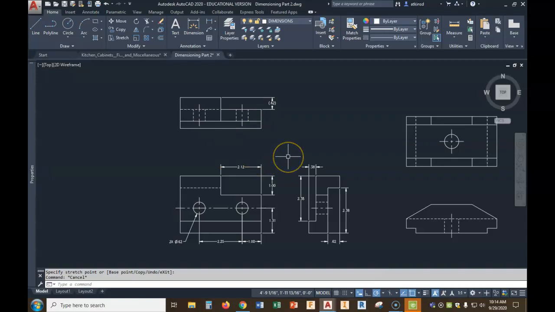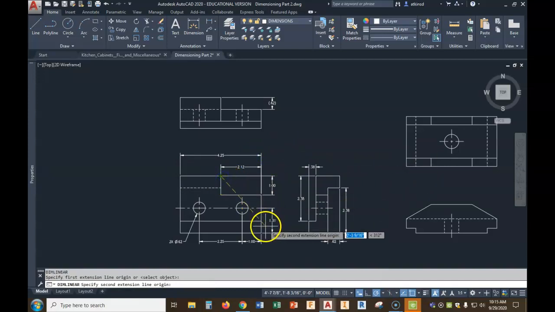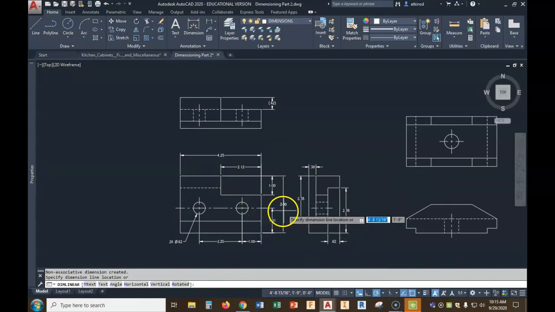The only thing we have left now is overall height, width, and depth. So again, we want to group dimensions together as much as possible. So we're going to put overall width in the front view. Drag up, drop it into place. Overall height, and again, this would come from this corner. Be careful, don't pick the wrong corner. And width, drop it into place. And remember, because these are between views, we always want to put as many dimensions between views as possible. We don't do this again over here because it would be redundant, okay?